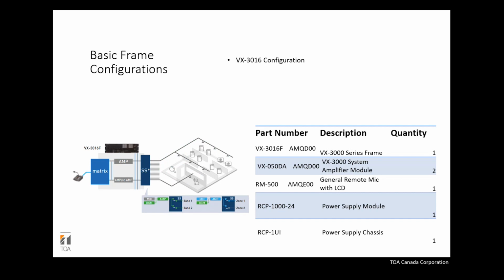Lastly, similar to earlier, there's 2 frames now. Actually, let me correct myself. There should be 1 amplifier as a base, and then you can expand it with a standby amplifier, thus making it 2. So this can handle up to 16 channels. Similar setup, 1 paging microphone and the power supply.